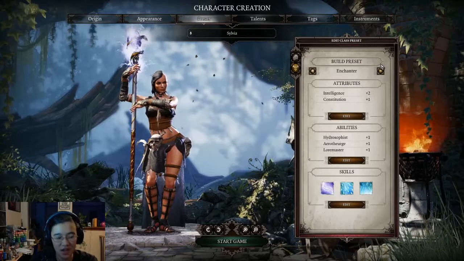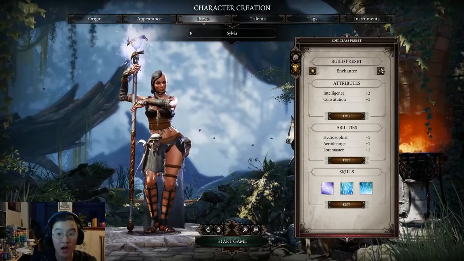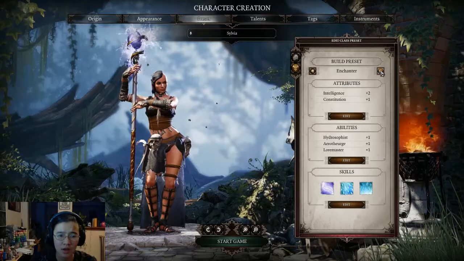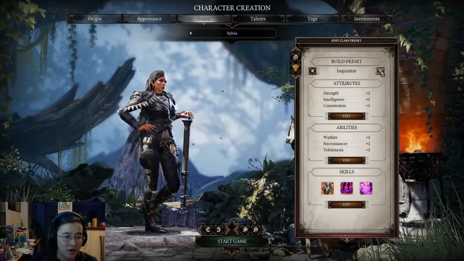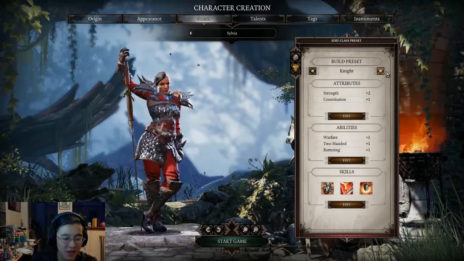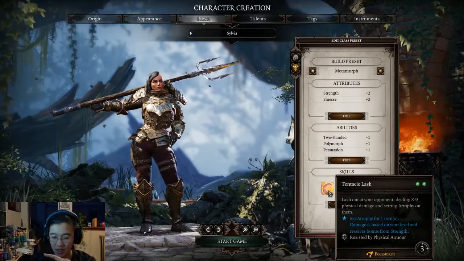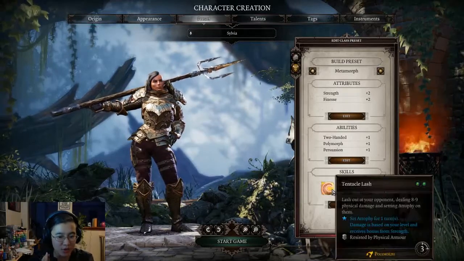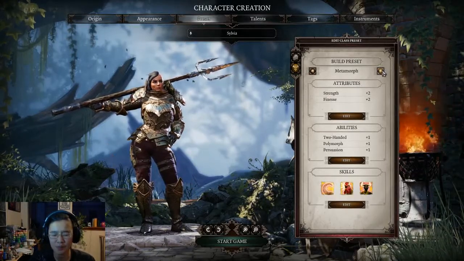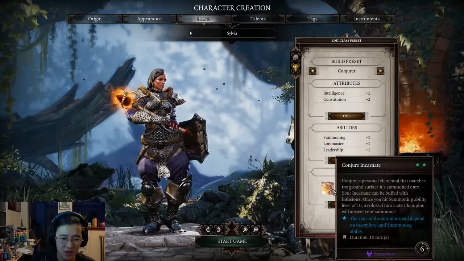Presets. I know we can get characters almost right off the bat in the game, so I'm not worried about presets. I just have to figure out what I have fun playing the most. I usually go with rangers or rogues in games. Fighter. What's an inquisitor? Battering ram, bloodsucker, mosquito swarm. Knight, metamorph. Oh yeah, they added metamorph. I remember, metamorph was a new class when I was playing at PAX. You can turn people into chickens and shit, and you apply mutations to yourself. The other one, I want to see if it was conjurer. Yeah, conjurer was the other one.